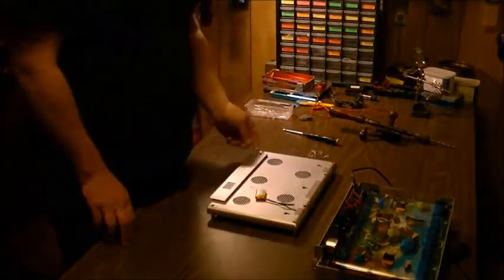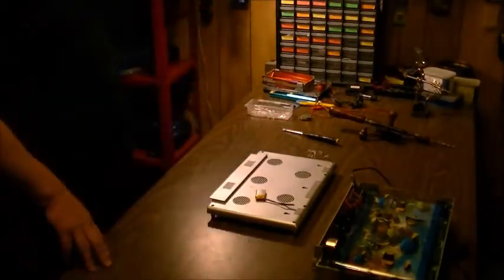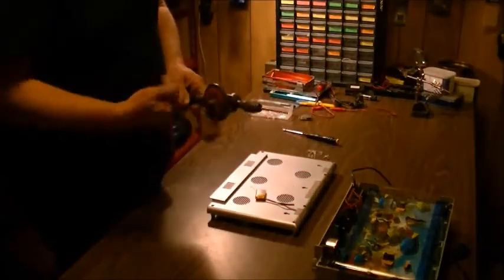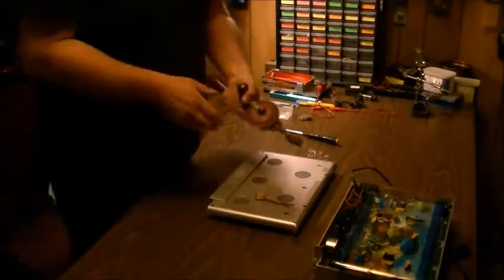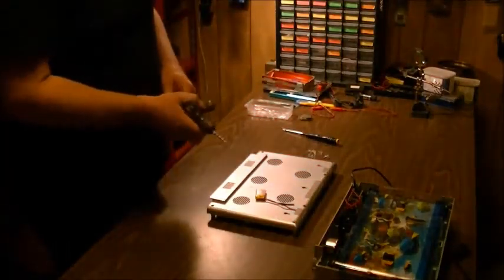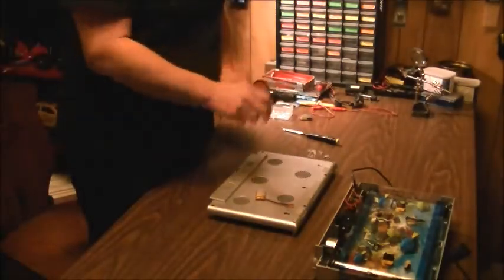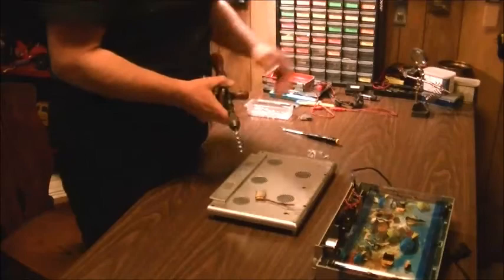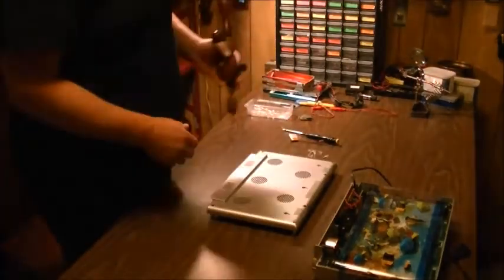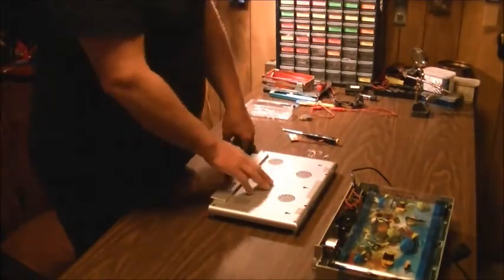Now these are 5mm LEDs. So you're going to need a drill that's close enough to that 5mm or one that is 5mm. Now I have a 5mm drill, and because I do a lot of RC stuff, I picked this up for other projects. I needed a 5mm drill, so I had to special order one in. Because you can't just buy a 5mm drill at your local hardware store, at least not in this country. Canada, of course.